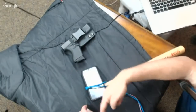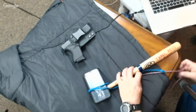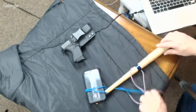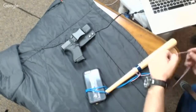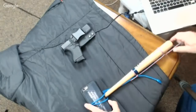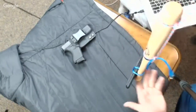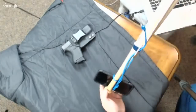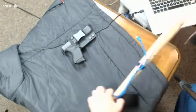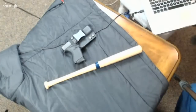Say this is the pick over here and the blade or the axe portion on that side. Then you would go around, do a half hitch. You do a half hitch and a half hitch. And then you could bring that aloft. So I'll show you. And it would be like that. But with a bat, the best option is a clove hitch.